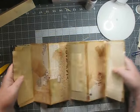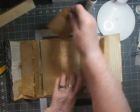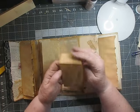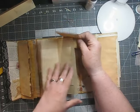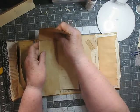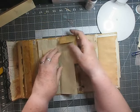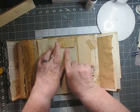So, in here, I have this. This is an end of an envelope that I covered with some paper, and I thought that it would make a nice flip up here on this page. If I put it over the top, I have a flip up, it'll make a pocket there, and if I just glue it on the sides there, it makes a tuck spot right here.